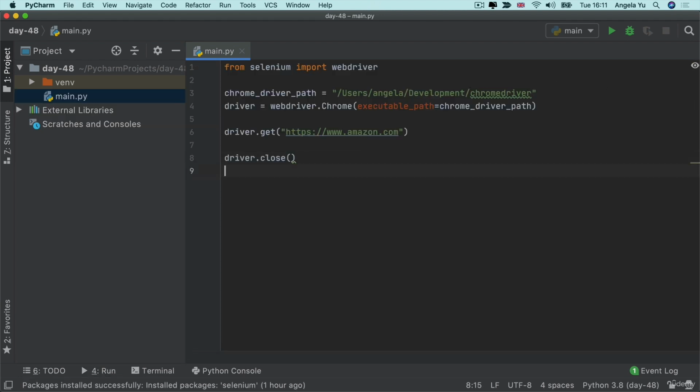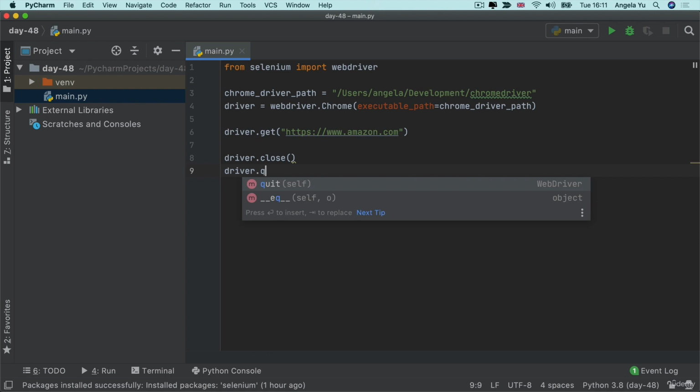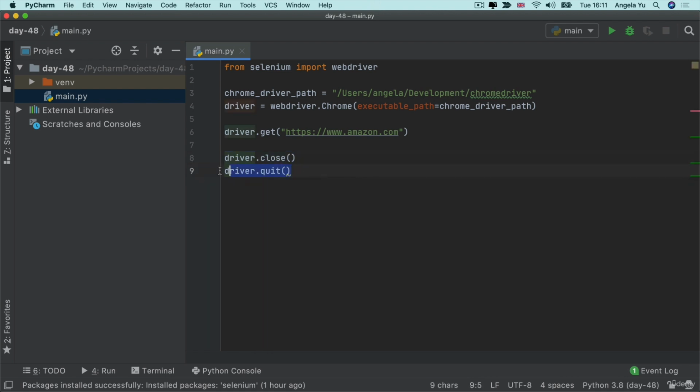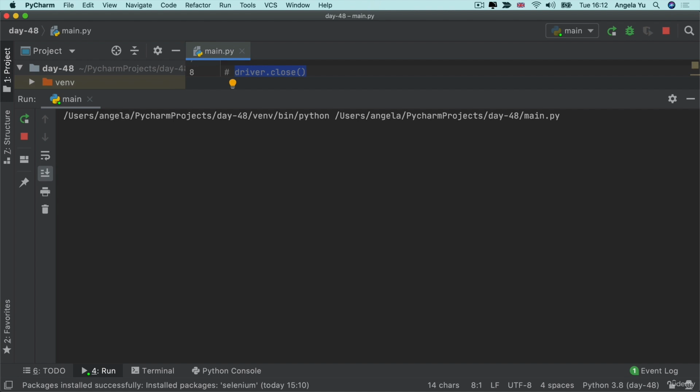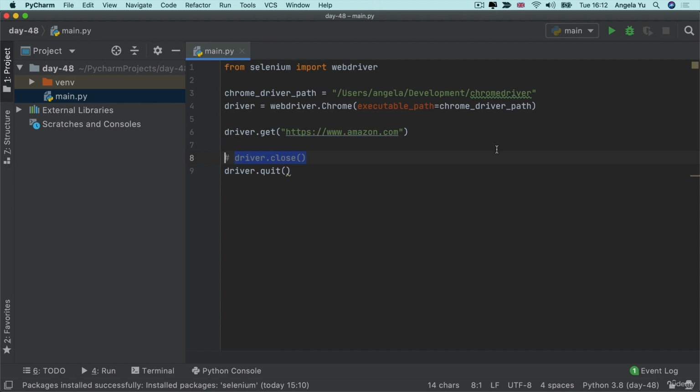Now, there's also another method called driver.quit. Now, what's the difference between close and quit, you might wonder? Well, close actually just closes a single tab, the active tab where you've opened up a particular page. Now, quit is actually going to quit the entire browser. There are certain cases where you have more than one tab running at the same time. Close will close that particular tab, while quit will actually quit the entire program. Once I'm done using my driver, I prefer actually just using quit to shut down the entire browser. That way we can always start again from scratch and we'll have a fresh browser to work with.